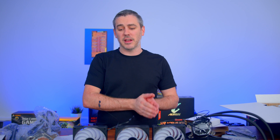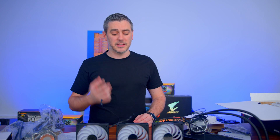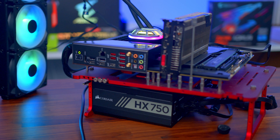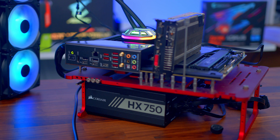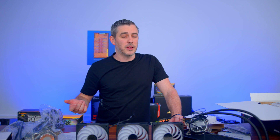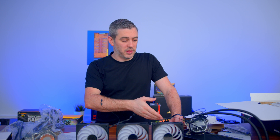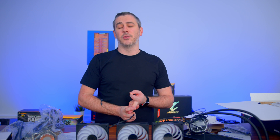The problem with testing on Socket 1700 is that our ASUS Ryujin and our EK unit don't support it straight away. So we had to look at what was available for direct comparisons. We've got our test bench set up — we'll hook everything up and show you exactly what it looks like. For comparisons we have the Noctua D15S to set an air cooling benchmark, the 360 mil version of the Sapphire, a Corsair H150i Elite LCD, and the MSI CoreLiquid K360. Let's jump in and show you the benchmarks.